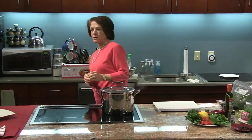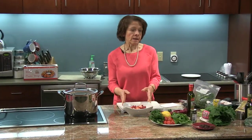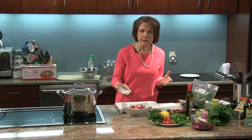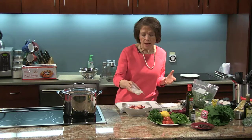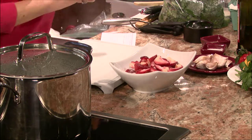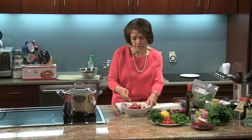The first thing I'm going to work on is my strawberries. Here I have some beautiful strawberries that I've already quartered and cut up, and to this I'm going to add a tablespoon or so of sugar and let it marinate or macerate for about an hour or so. I'm going to sprinkle about a tablespoon on top — you can add as much or as little as you'd like depending on the sweetness of the strawberries.